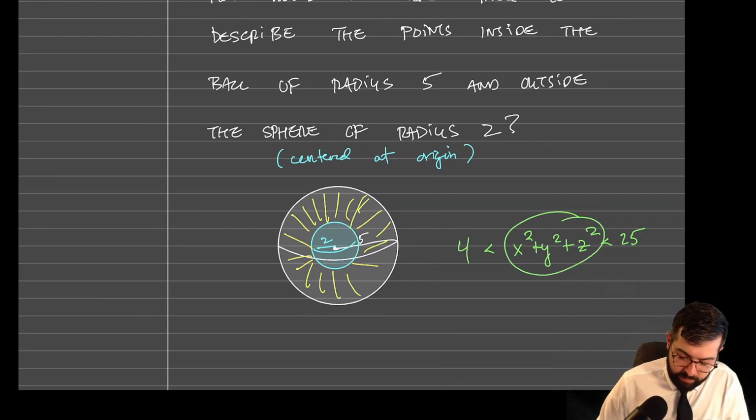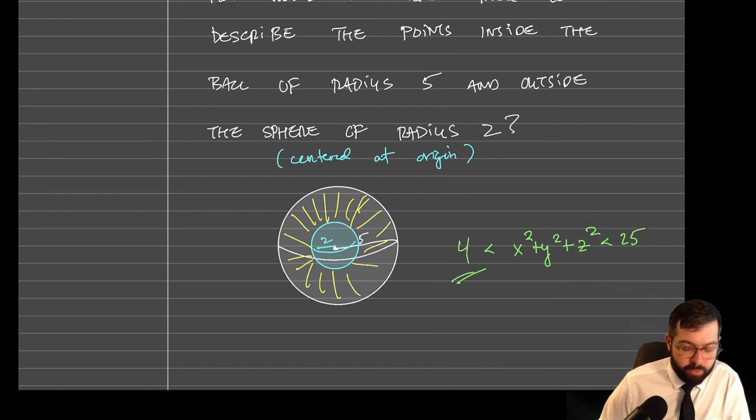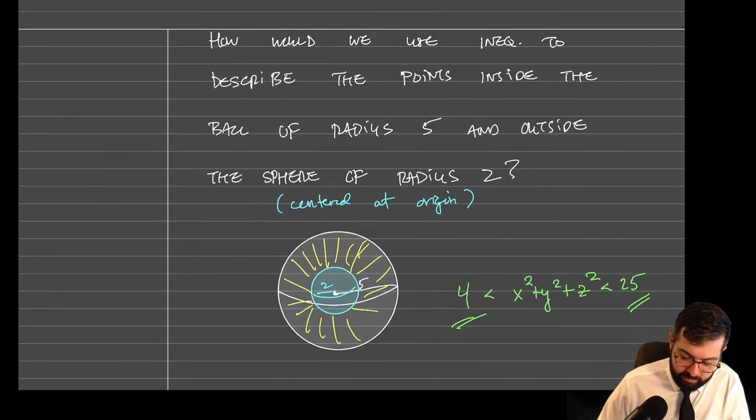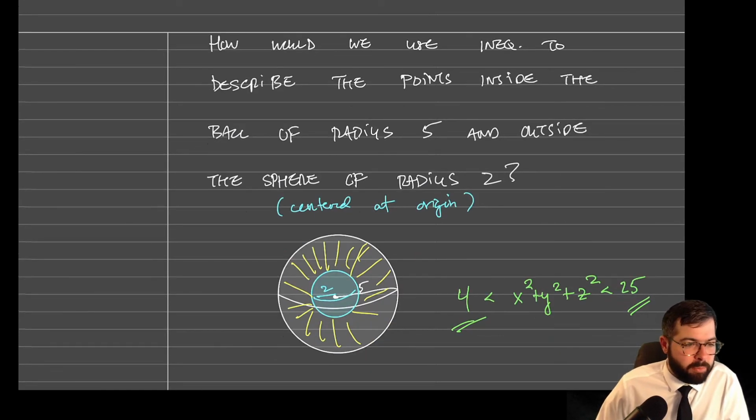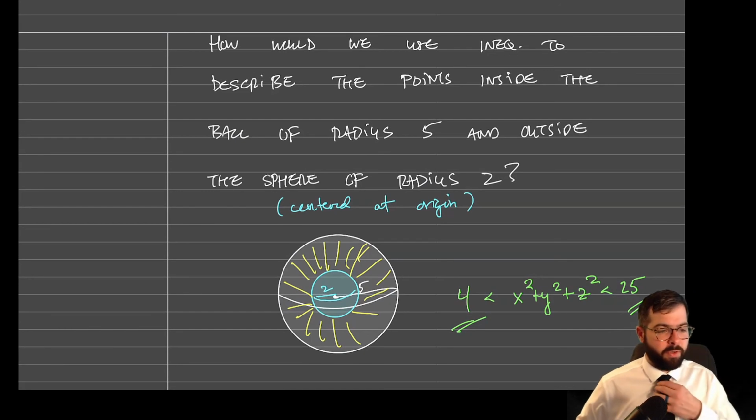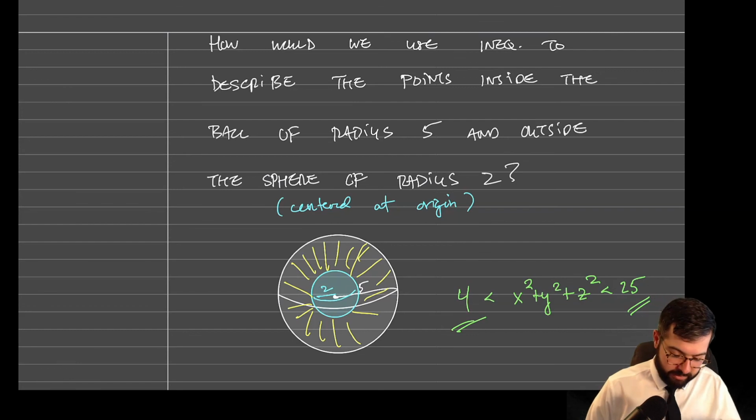So we have the set of all points that are greater than 2 squared and less than 5 squared. Now, I wasn't super clear on what's included and what's not. I think as read, it does not include those boundary points. But the point of this wasn't to split hairs over inclusiveness, just that we can describe this region using inequalities. Okay, so any point that's in this yellow space is going to satisfy this with its coordinates. Does that make sense?